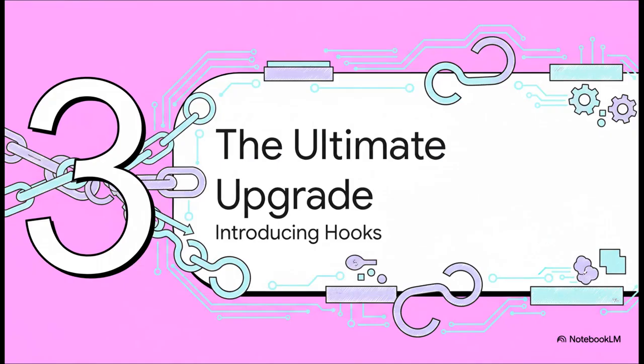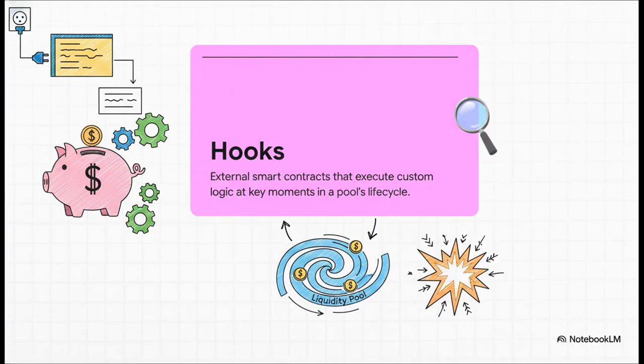But look, all these efficiency gains, they're just the foundation. They're just the appetizer. The real revolution, the feature that unlocks a whole new universe of possibilities, is a brand new concept they're calling hooks. Honestly, the best way to wrap your head around hooks is to think of them as plugins for your money. They're these external, totally customizable bits of code that you can just attach to a liquidity pool to make it do, well, almost anything you can dream up right at key moments.